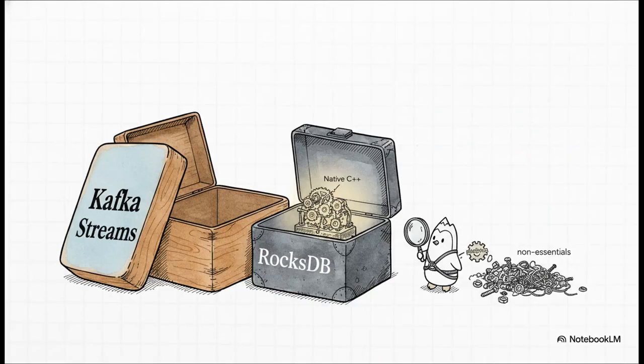So here's the detective work. It turns out Kafka Streams uses a thing called RocksDB for stateful stuff, which is a super high-performance database. The catch? RocksDB is written in C++. And Alpine Linux, in its mission to be as tiny as possible, just throws out things it considers not essential, like the standard C++ library. It's a textbook case of a native dependency buried deep inside a Java library.